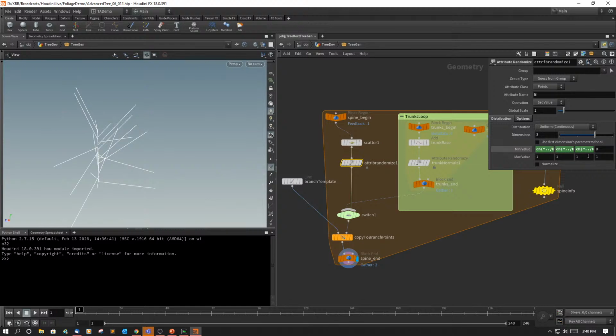All right, suppose we were in a hurry. Well, now we're not in a hurry, so let's take it easy. Where it says max value, I'm going to click the max value and hit V to paste that in there. Now, where it says branch rot min x, I'm going to change that to branch rot max x. Okay, so we have that.